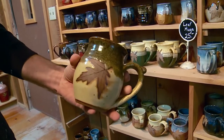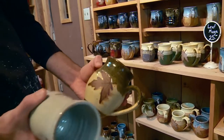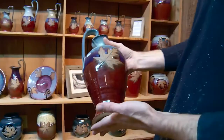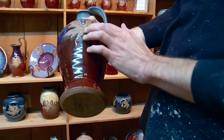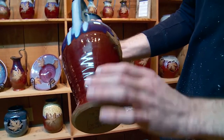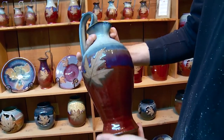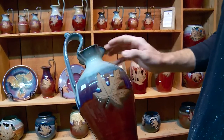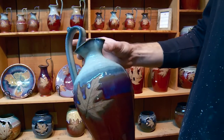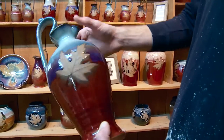Here's the other color — this is our Smoky Mountain Sunshine. You can kind of see the two different layers, and then obviously you see the bare clay through the leaf. Here we've got our red base, and this one turned out exceptionally well in my opinion because you get all of these darker tones to it, which is pretty rare. Sometimes we refer to that as oxblood when it comes out like that. But this is our blue, and then I've popped it in lady blue — so that's how you kind of get this waterfall effect. And then this purple color comes from the blue over the red, so you get a nice purple band right in the middle.